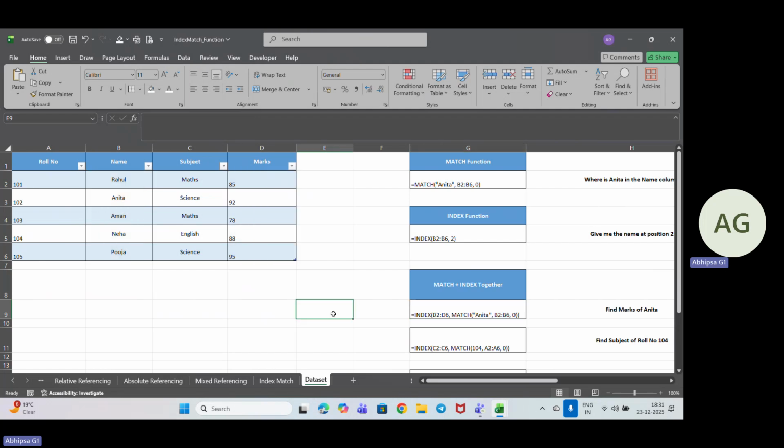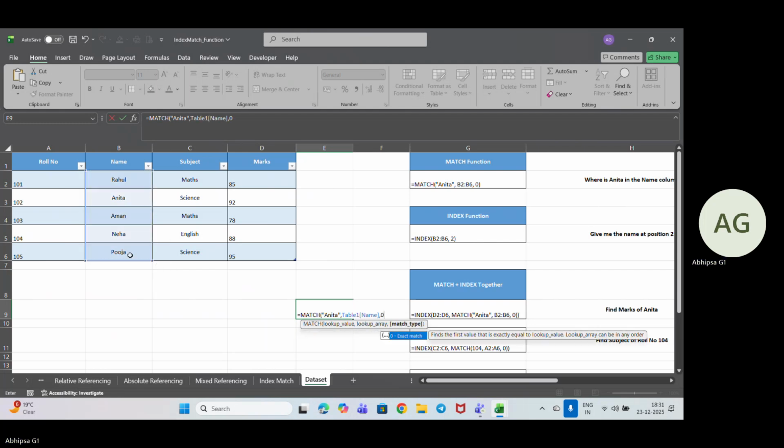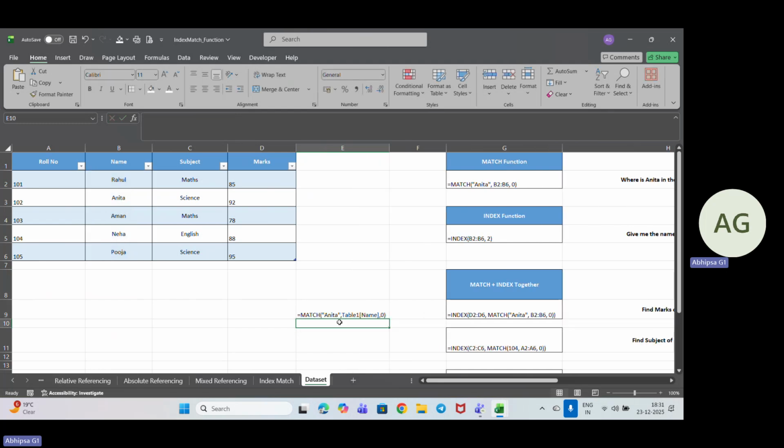If I need to do it, I'll first go ahead and do equal to match. I want to find out in which position Anita is. So for this, I'll take the value as Anita, and then I'll take the range, and then I'll put 0, and I'll close the bracket and hit enter.